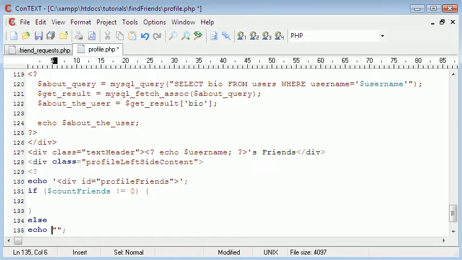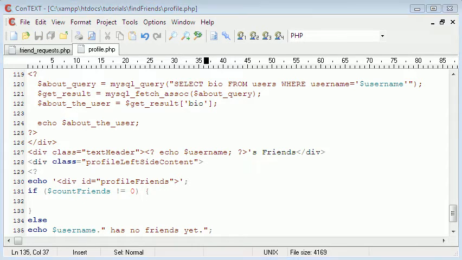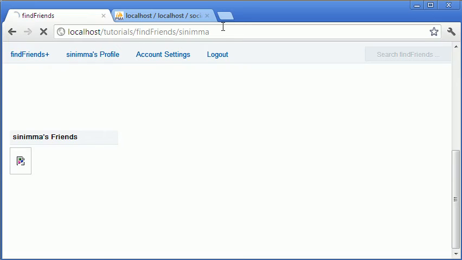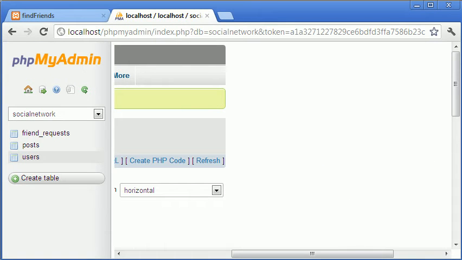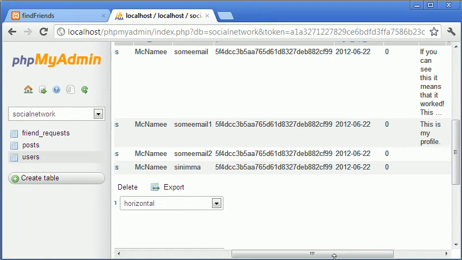We could actually just append variable username and say has no friends yet. Let's do that, and then if I refresh, we're just gonna get nothing that we didn't already have, because this user does have friends.